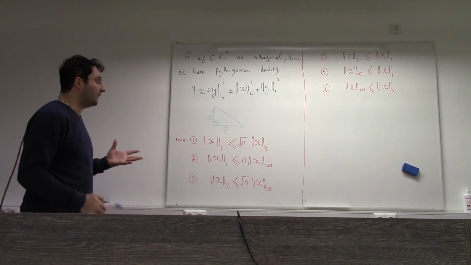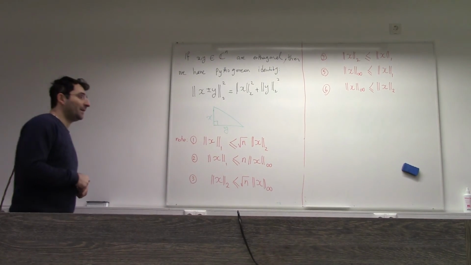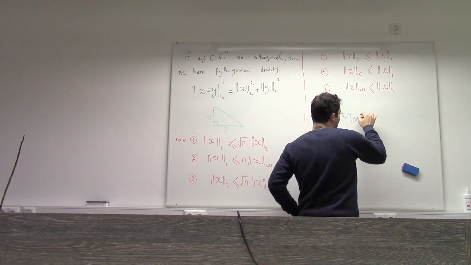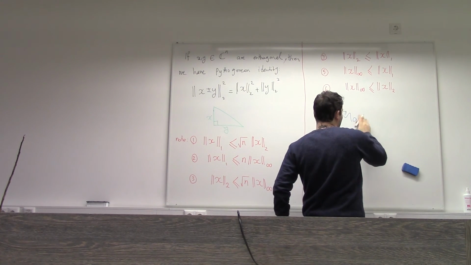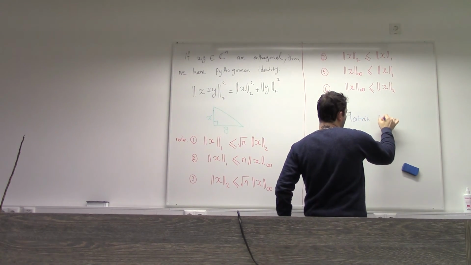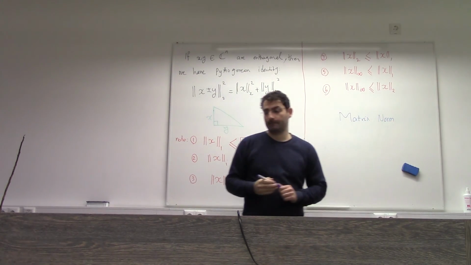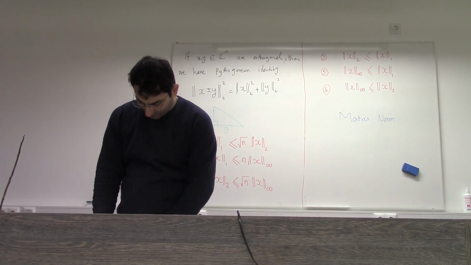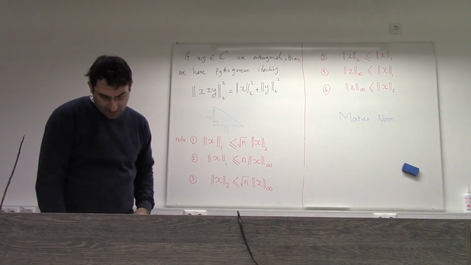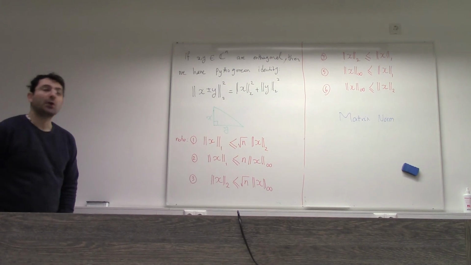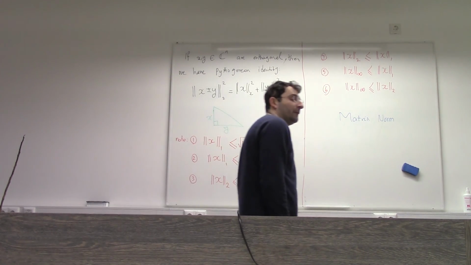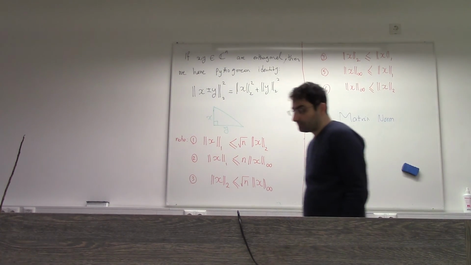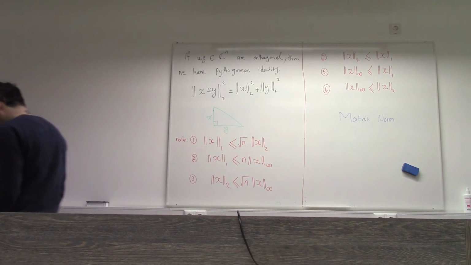Now, what we have done till now, we were talking about the vectors, right? And the course is about mainly matrices. So we have to start to talk about matrix norms. All types of norms and theorems that we have now, we have to discuss in the matrix form. Then we have to talk about norm 1 of the matrix, norm infinity of the matrix, p norm of the matrix, and so on. Which we will do on Friday.